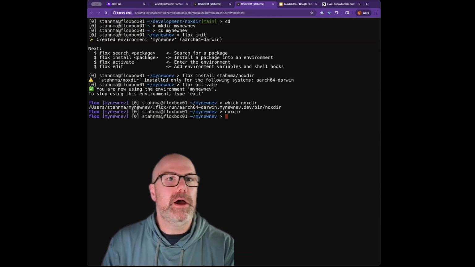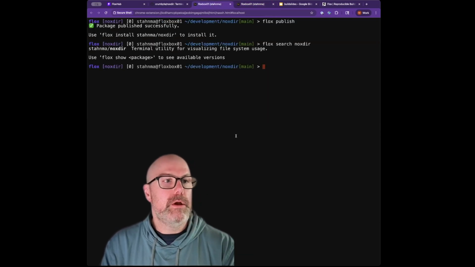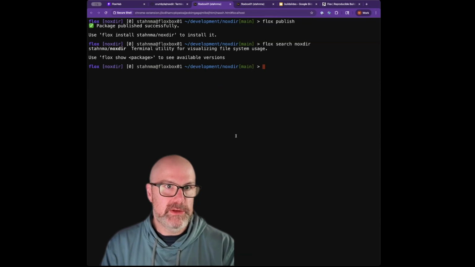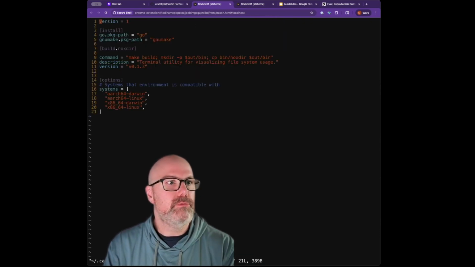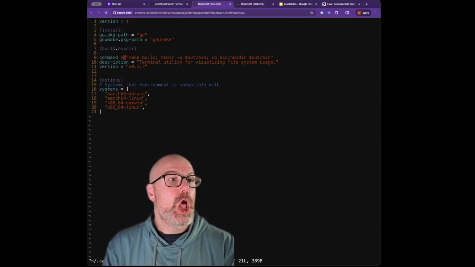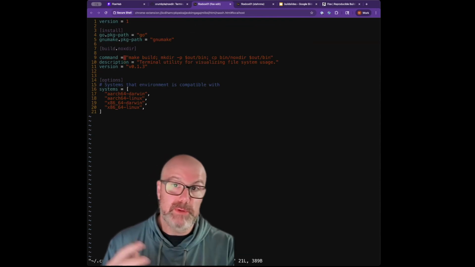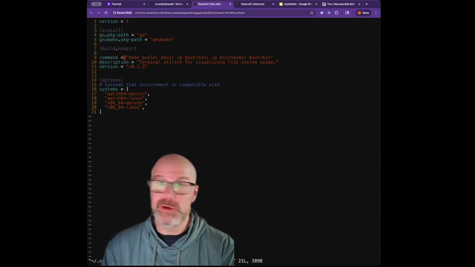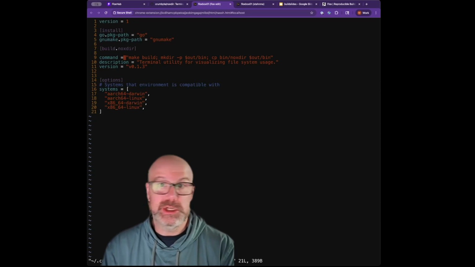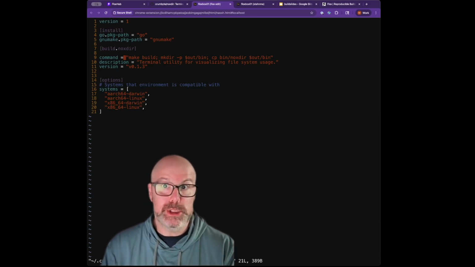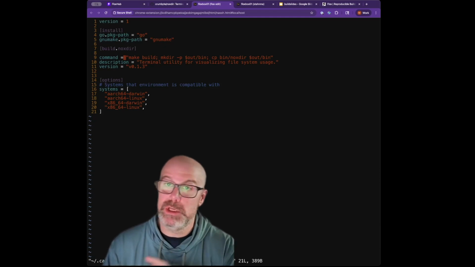So that's great. Now, one thing that you may have noticed is that this worked by basically running the same commands that a user would run. So I run make build, I make this directory, I put my stuff into $out, and that's the end. Now, the way that we guarantee this works is we actually include everything in your developer environment in this final package. And in some cases, that's a lot too much to ship around and carry around, because you may need a bunch of things during build time that you don't need during runtime.